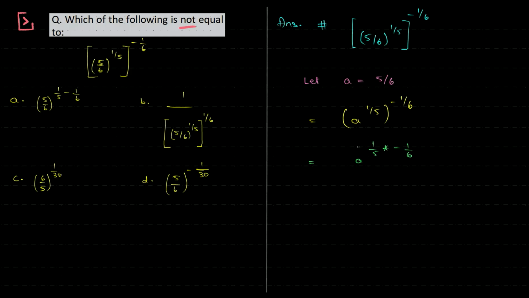Or if you want to handle negative, I generally prefer handling negative first. The funda here is if you have a negative power, doesn't matter whatever this is, I'll write this as a box. I have a box which is raised to the power of negative. What should we do? It will get inverted, it will go to the denominator. So the box will come down and we have plus 1/6. Agree?